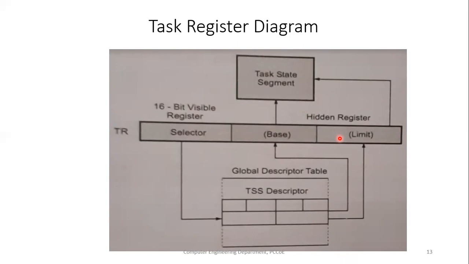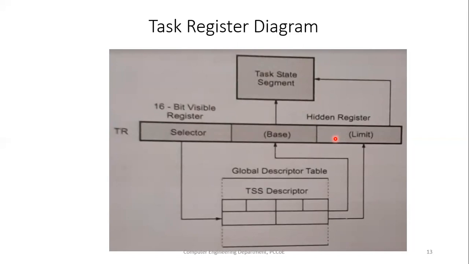And when that particular process is called, instead of again and again taking the values of base and limit from the process itself, the processor will directly use these values. As these values are stored in the hidden portion, the processor will directly fetch these values when it refers to the TSS descriptor. Whenever the TSS descriptor is pointed to, it will directly refer to these values of that current particular task itself.